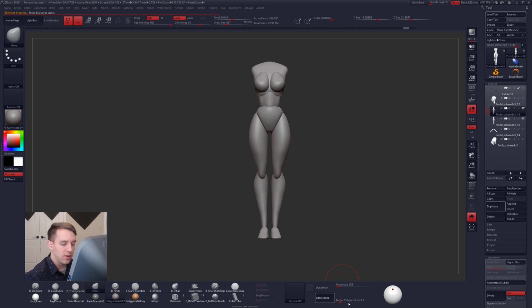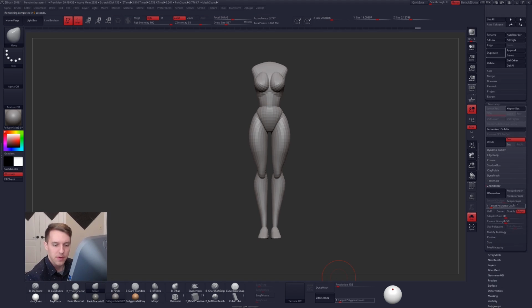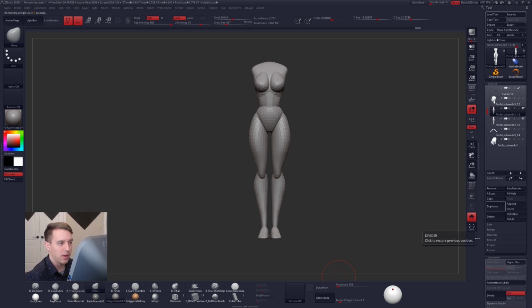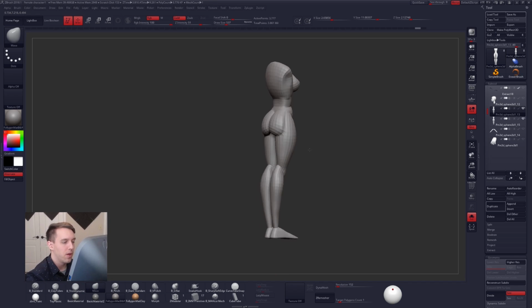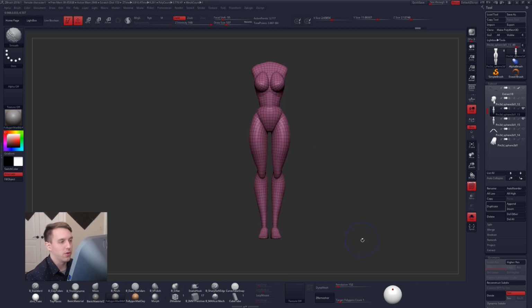So what I would actually do is maybe something like 1,000 polys. When you use the ZRemesher target poly count, it's not going to hit extremely close to that because we have that little adaptive tick turned on there, and you pretty much always want to keep that on. Not only that, but pair that with using X symmetry, so essentially it remeshes half of your object and then just mirrors it over to the other side. So this is much closer to what we're looking for at this stage.